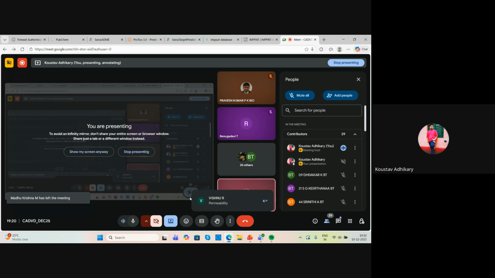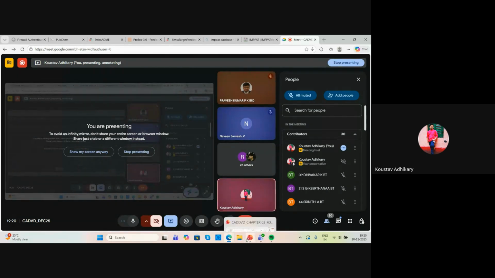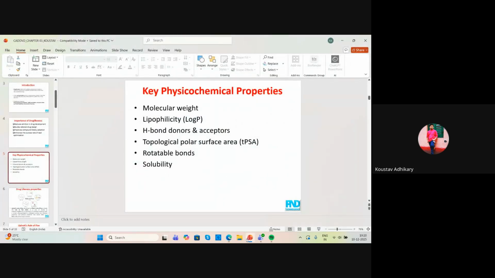Anyone? Ah, yes, permeability. Good, good, Vishnu. Anything else, any answer? Okay. Molecular weight is important because of permeability.